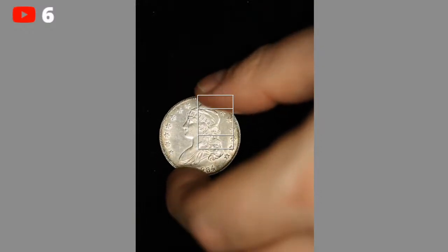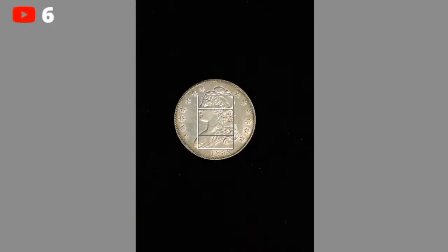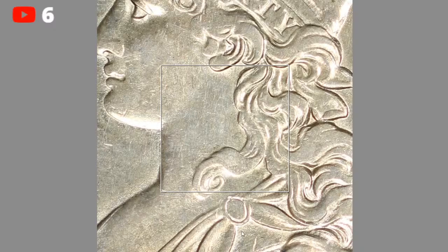All right, there we go. Let's take a picture. Take a picture. There it goes. All right, now we can zoom in.